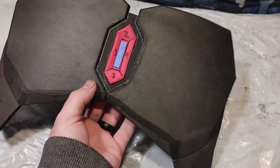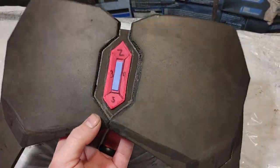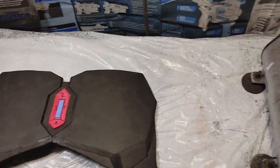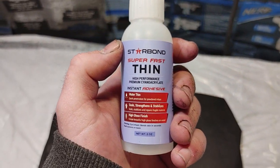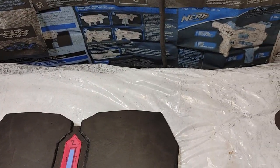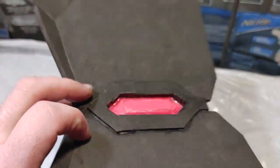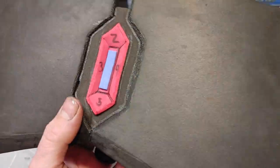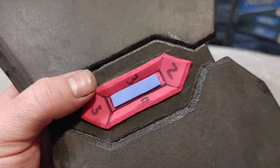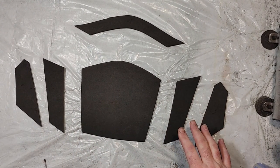Okay, that's the chest and the emblem fully assembled. Next, we're going to work on the under part. If you notice the shiny areas around the seams where I glued the two halves together, that is because I used some super fast, thin, instant adhesive super glue. It's industrial grade, it's just pure chemical, and put it on both sides just to make sure this doesn't come apart, because it's not glued together by much of an edge, being already that I sanded this and that it's offset. Okay, putting aside the chest for now, focusing on the abs.